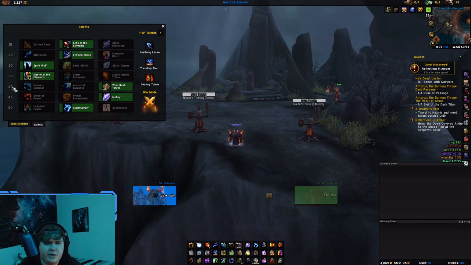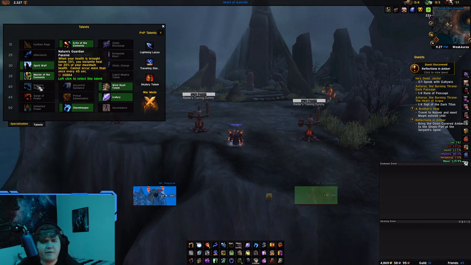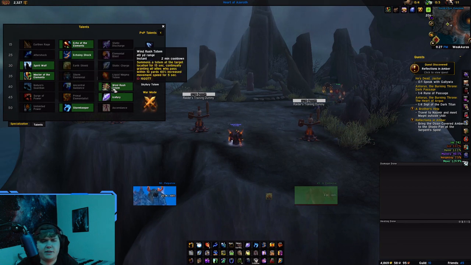Moving on to the 40 tier here. This is also a situational row. Nothing here is going to increase your throughput. So we have Nature's Guardian, Ancestral Guidance, and Windrush Totem. Windrush Totem is very, very strong. It is usually a must-have, at least one of in your raid group.